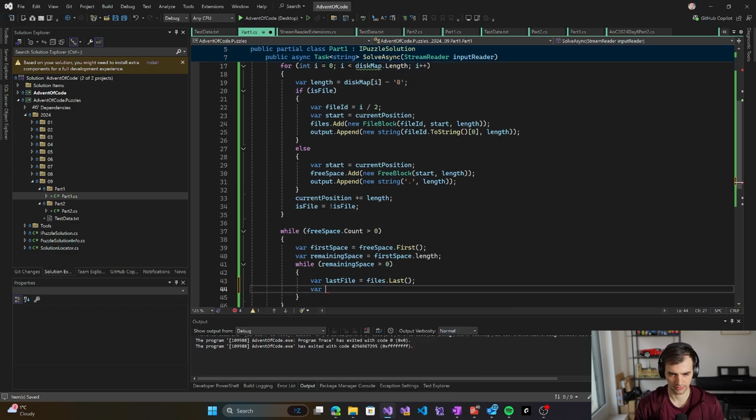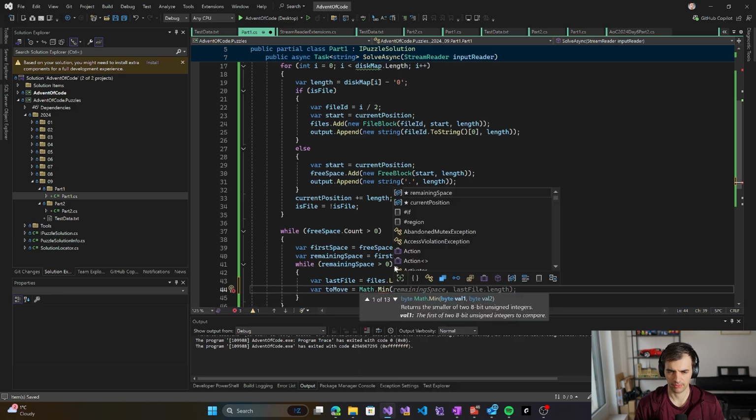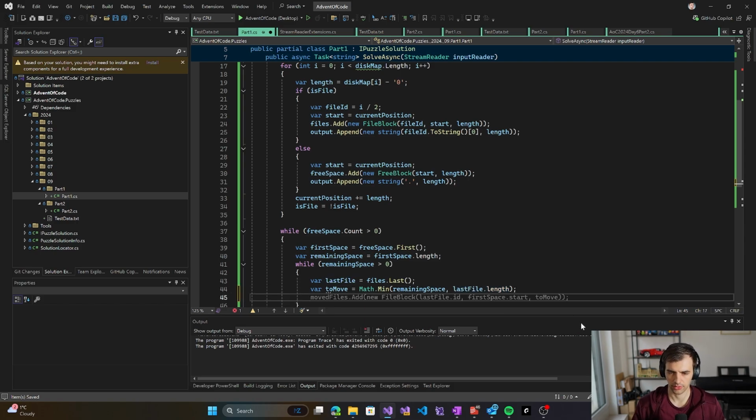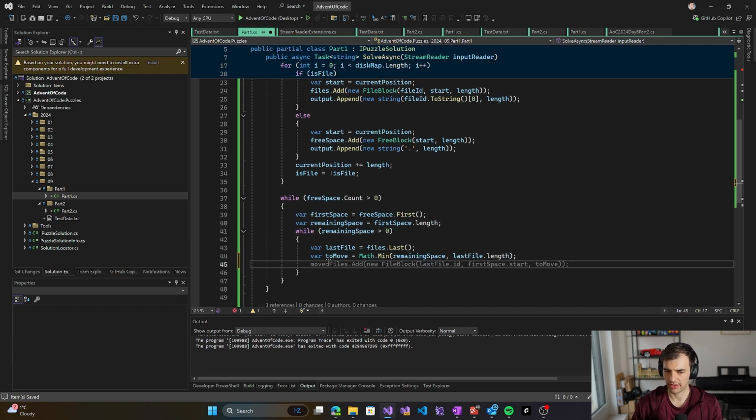All right, another. Yes, so we'll move the minimum of the remaining space and the last file that we have. So we either move the whole file or we move just part of it that fits into the remaining space in the first free space that we have there.